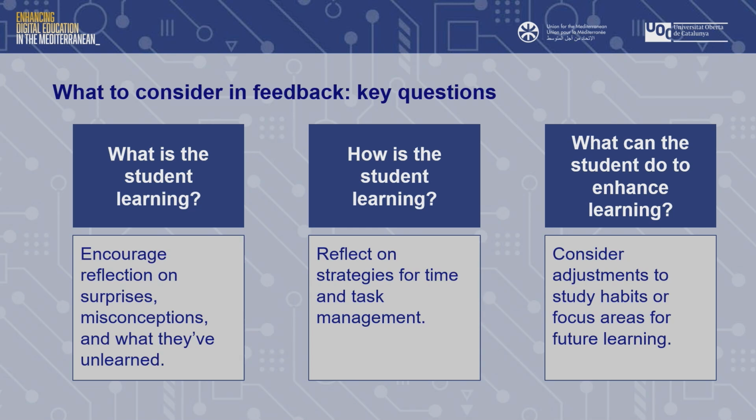Then we have to ask ourselves, what is the student learning? What surprises them? What have they discovered that they didn't know before? What misconceptions have they had to unlearn in order to grasp new concepts? So this second reflection fosters a deeper understanding of the material and helps students connect new knowledge with the existing framework. Then we have to ask ourselves, finally, what can the student do to enhance their learning?